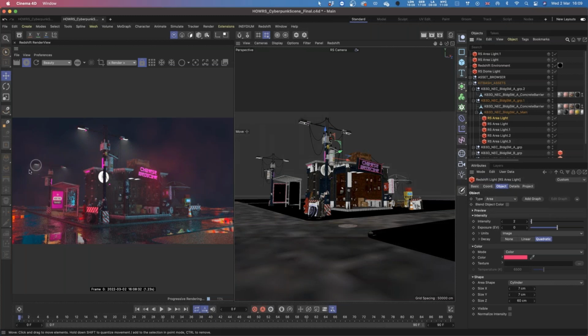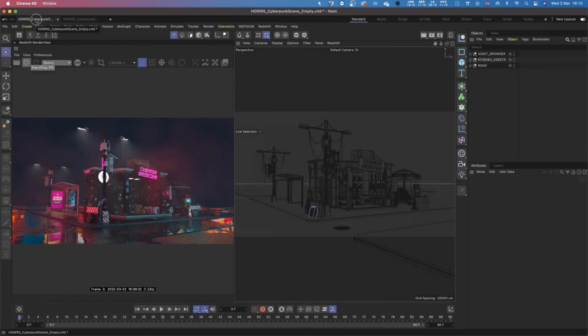So we get these nice light beams coming down, and we get some nice reflections as well. So the plan is basically just to look at maybe setting up some lighting for this, and then we're going to convert a couple of our textures, and then we're going to create this asphalt floor. And that's then going to give us the knowledge and the information to then do the rest of the scene in our own time if we want to.